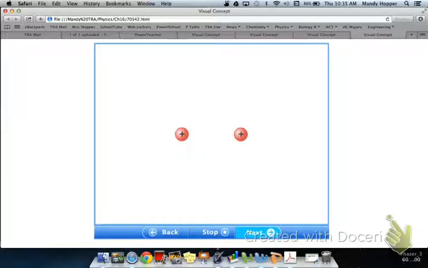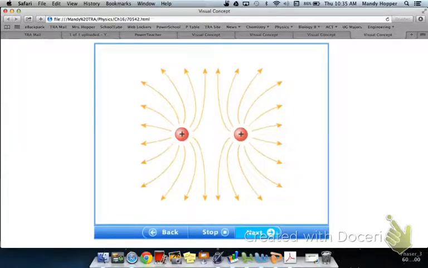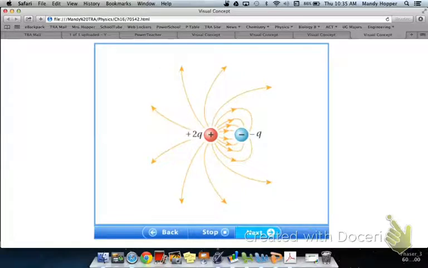If both charges are negative, the representation of the field will be similar, except that the lines will originate at infinity and terminate on the charges. The field created by a negative particle and a positive particle with double the charge resembles that of the equal and opposite charges, except that only half the lines originating from the positive particle terminate on the negative charge. So again, it shows them starting and then how they terminate if the charges are not equal. If the negative particle has twice the charge of the positive particle, the field would be similar. All you have to do is reverse the direction of the field lines.